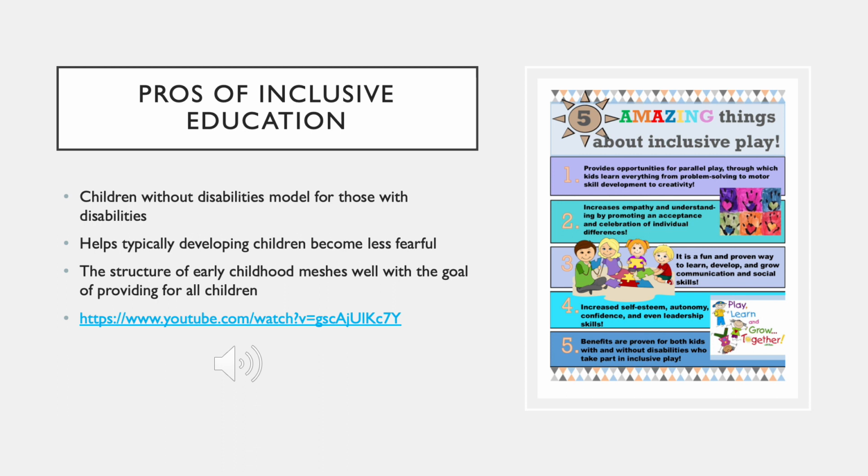And also we might think back to our previous lectures where we talked about bias, because this is something that children might have a bias towards, is children who have special needs. And so typically developing children might have biases if they are not exposed to children who have special needs. And this is why it's really important to start early education with inclusion. And so we can help to reduce fears and create opportunities for children to have more empathy and care towards other children in the classroom who might have different abilities than they do. So having inclusive education early on before elementary school is going to reduce those biases, and it's not going to make school as difficult for children who have special needs.